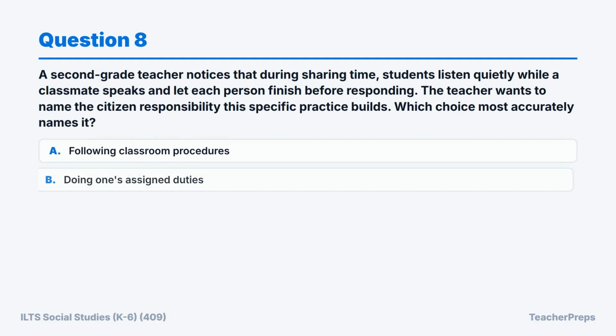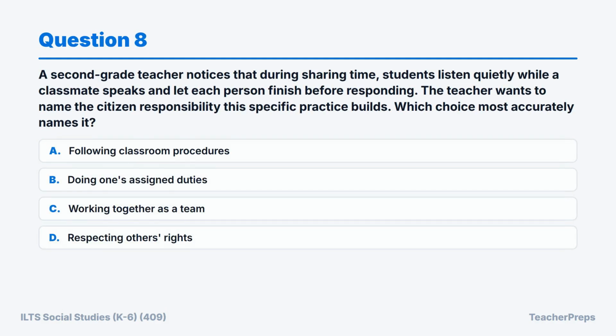Question 8. A second-grade teacher notices that during sharing time, students listen quietly while a classmate speaks and let each person finish before responding. The teacher wants to name the citizen responsibility this specific practice builds. Which choice most accurately names it? Pause the video and select the best answer.